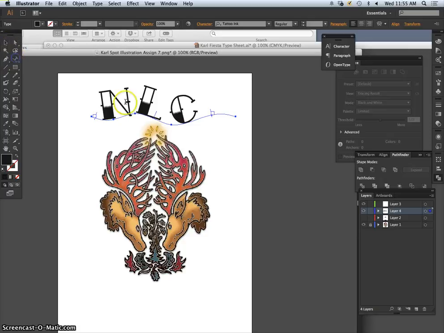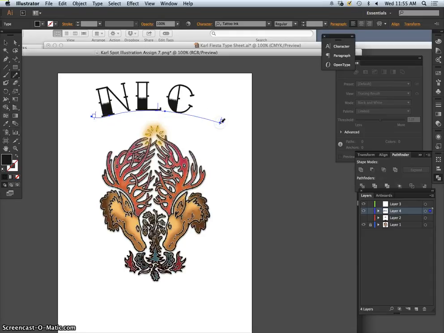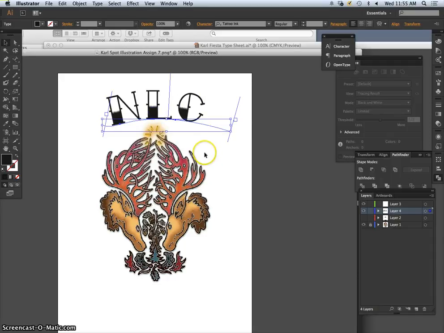And I can use the type tool again to select the spaces in between. Okay, now that looks a little higgledy-piggledy. So let's clean it up. Let's just make it a nice arc. Yeah, that looks good. That looks like hand-done tattoo lettering. All right, of course, as type tools, you can do a lot more before we break its connection with the type.